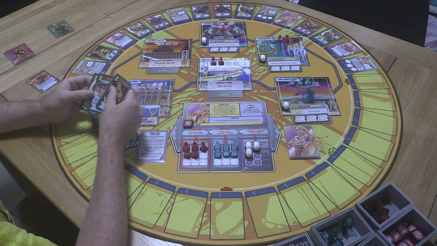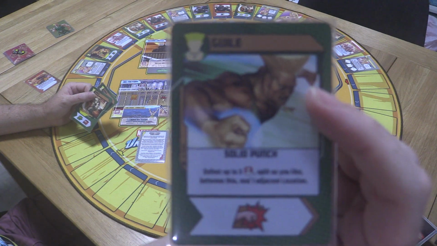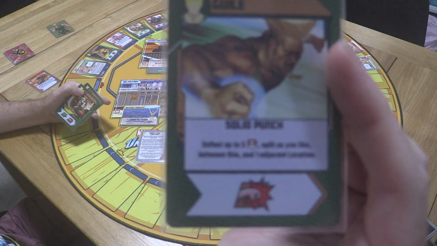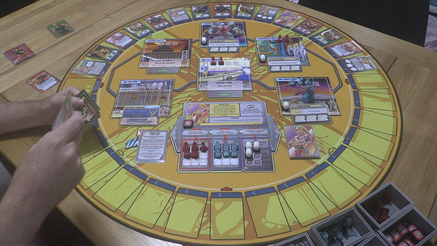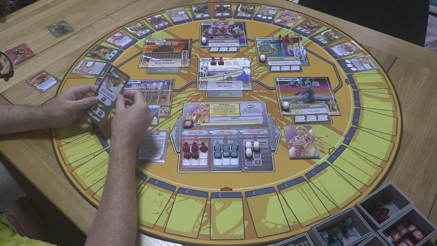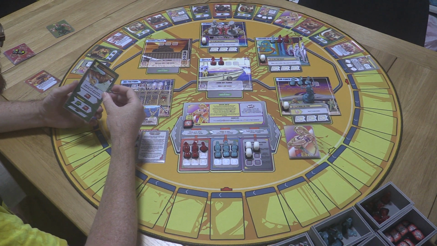So, just making sure I hadn't made any mistakes along there. What have we got? Looks like I've got another special one. So this is the Solid Punch. I think this might have been introduced in later editions of the game. I don't remember this move in Street Fighter 2. I only remember him having the Flash Kick and the Sonic Boom. But this one here, he defeats up to 3 thugs, split as you like between this and 1 adjacent location.